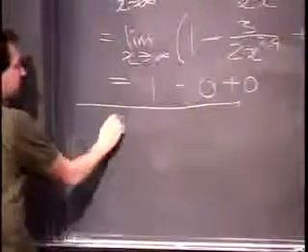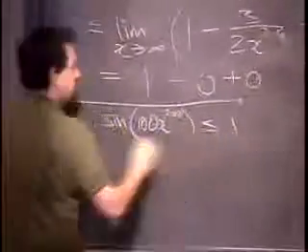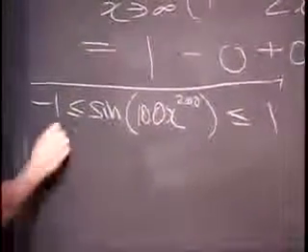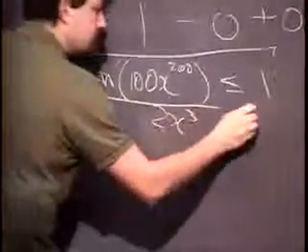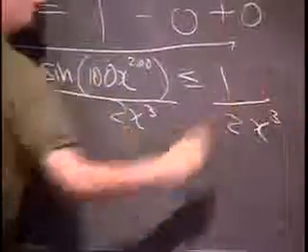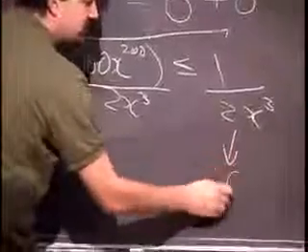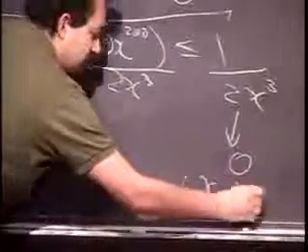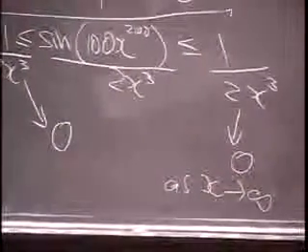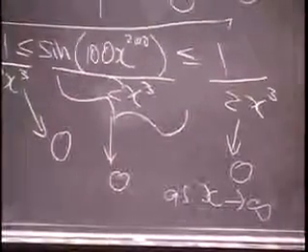It is 0, and it deserves a separate proof. You see, sine of anything is between minus 1 and 1. So in fact, if you divide by 2x cubed, and because this is just review of stuff we've done before, the point is as x goes to infinity, that goes to 0, that goes to 0 as x goes to infinity. So you have to burble on about the sandwich principle or the squeeze principle to justify that this, in fact, does go to 0. And that is not acceptable as an answer.